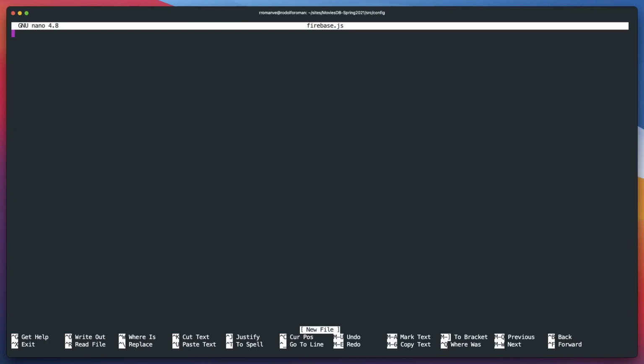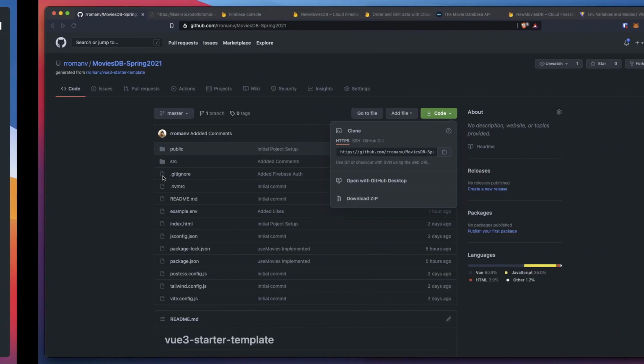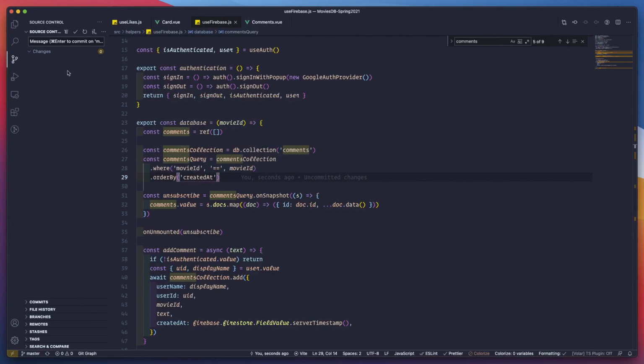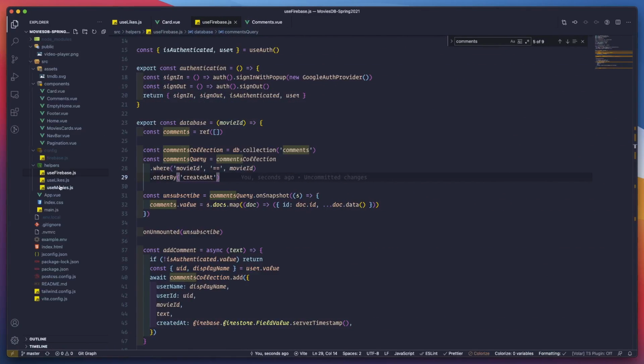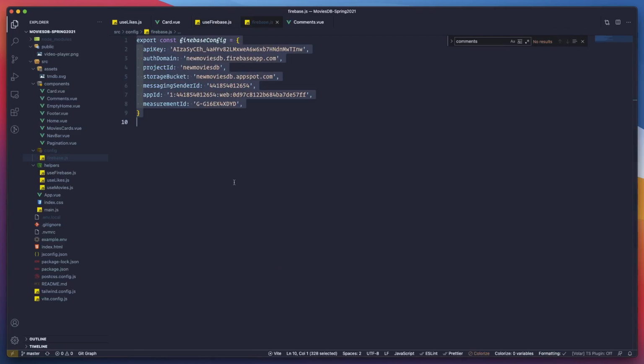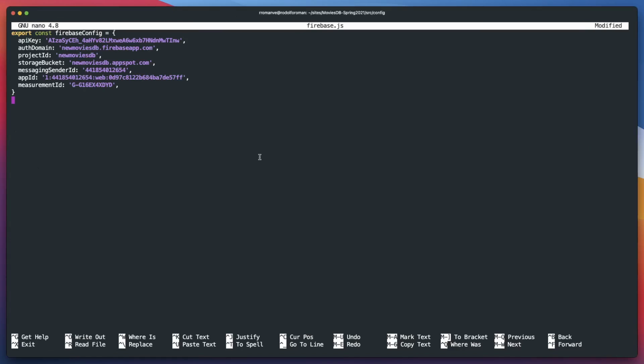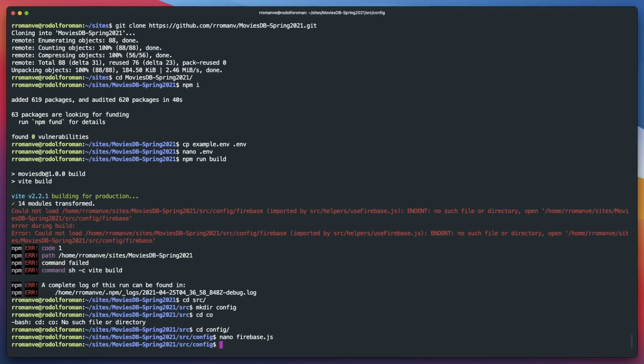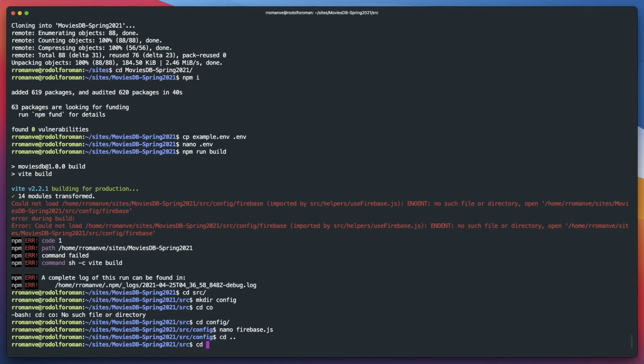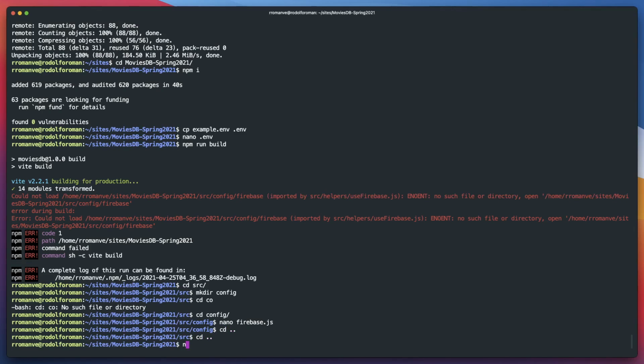And we need to export actually our Firebase application, and give me a minute for getting that. Actually, I believe I had it here. Yes. My Firebase, let's copy all this content and just paste it here. Ctrl X, yes, enter. I go back two levels, to the root directory, and do again npm run build.